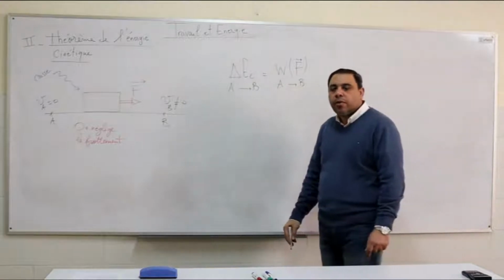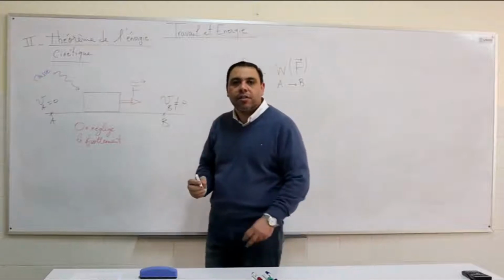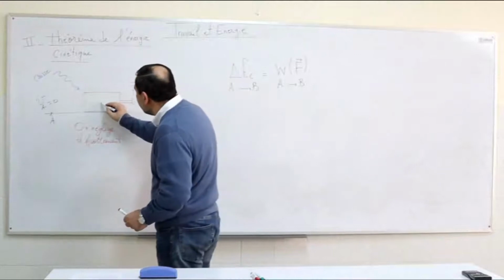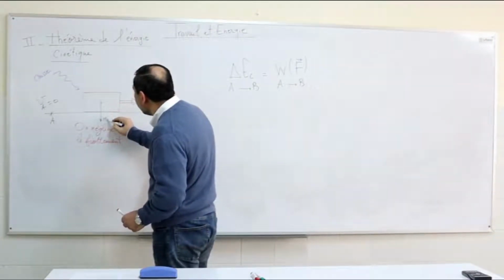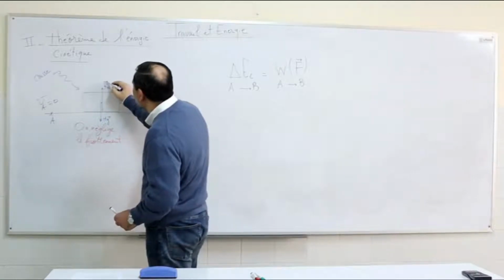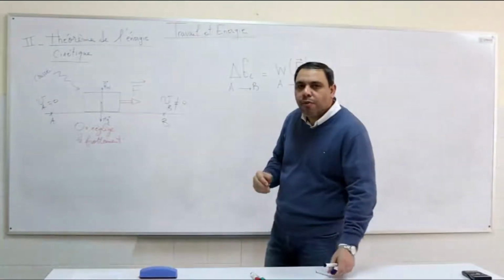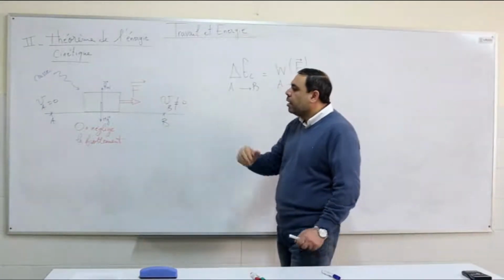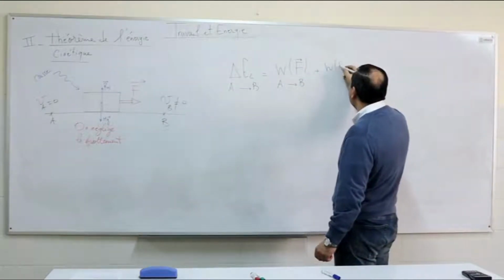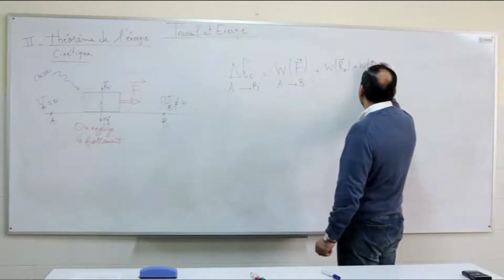If we want to list the forces acting on the box, we know that we have the weight of the box, mg, and the normal reaction of the support, Rn. Note that Rn and mg do not affect the motion of the box, so we can add the work of Rn and that of mg between A and B, since their work is zero because their directions are perpendicular to the displacement.